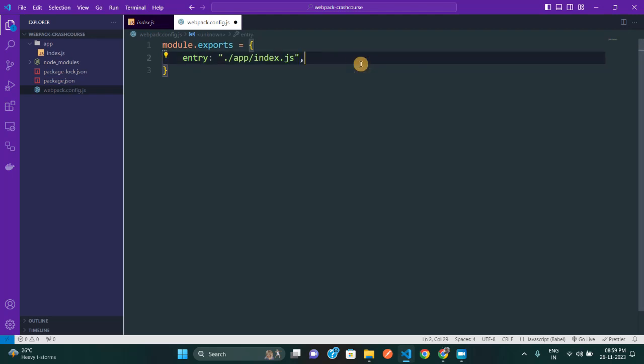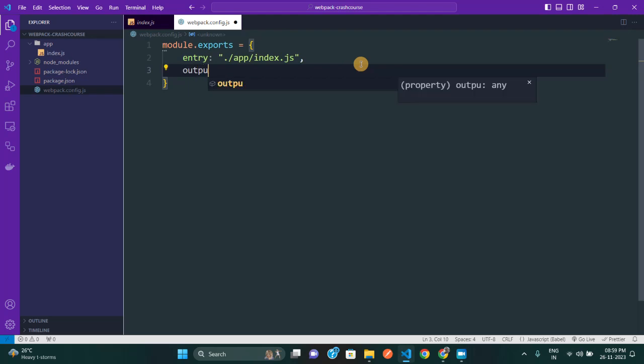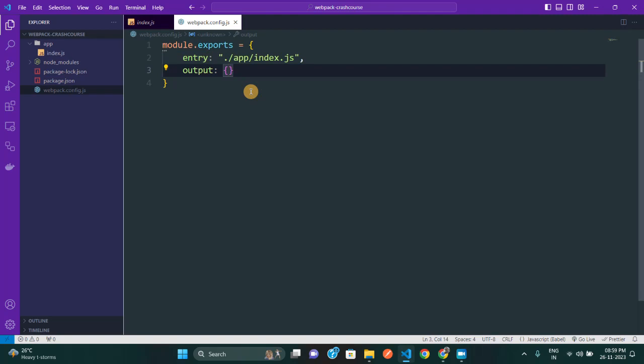Now once the entry point is defined, we also need to define something known as output. So output basically means that once Webpack starts bundling all this code, it needs to give you a bundle.js file. Webpack basically gives you a bundle.js file which is an optimized code base.